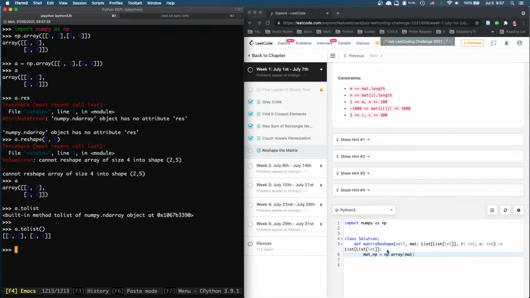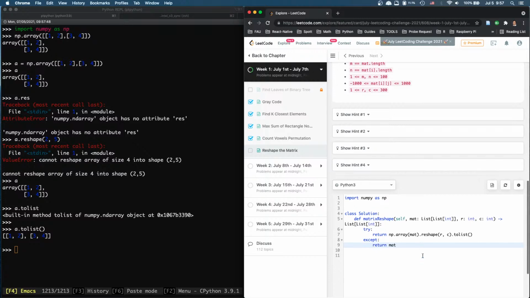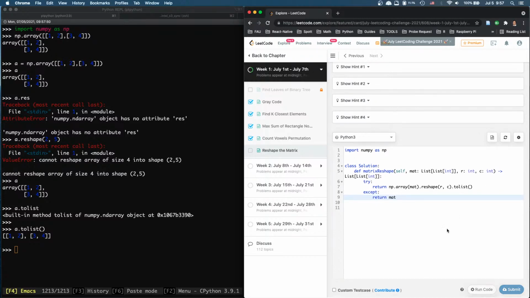So we can do try: return numpy.array.reshape with row and columns, toList, and except, doesn't matter, we're going to return mat. I think that's the one to go.